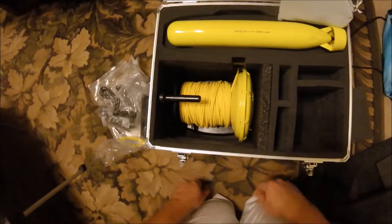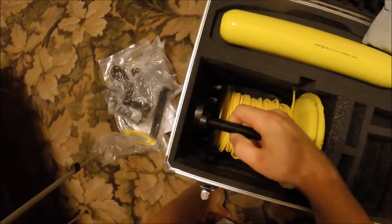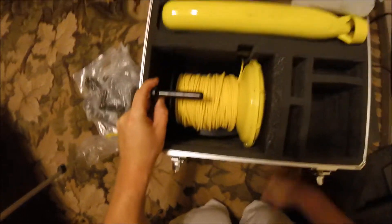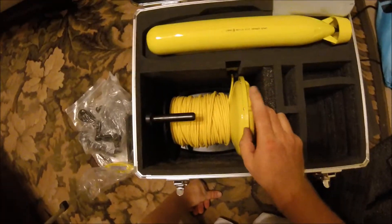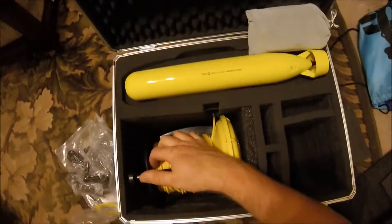Look at that — that's a big tether. Tethers are here with the buoy. We know about the handle already — it's been discussed a couple of times. This is very flexible; I can see it now while I'm pulling on it. It is pretty flimsy — I can see myself breaking that off pretty quick. But in the new version I understand they've addressed that, so that's not really a concern for me.